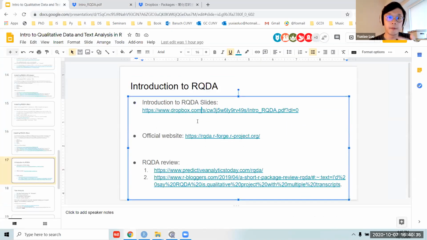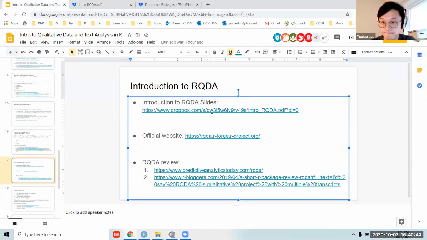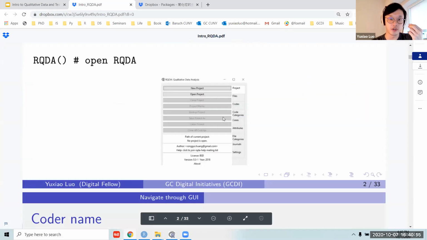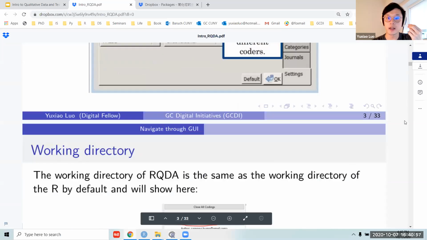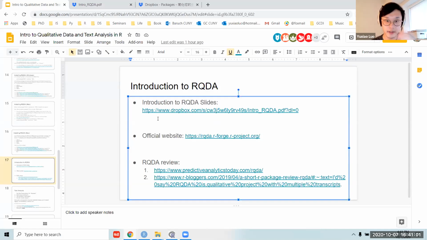Here, I made a tutorial on how to use RQDA. This is a slide I shared in the Dropbox, so you can definitely go there and check it out. I'm going to briefly introduce some of the features, but it has many more features that you can explore afterwards.